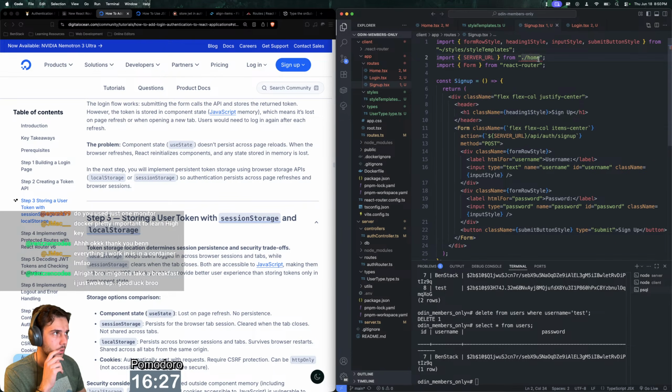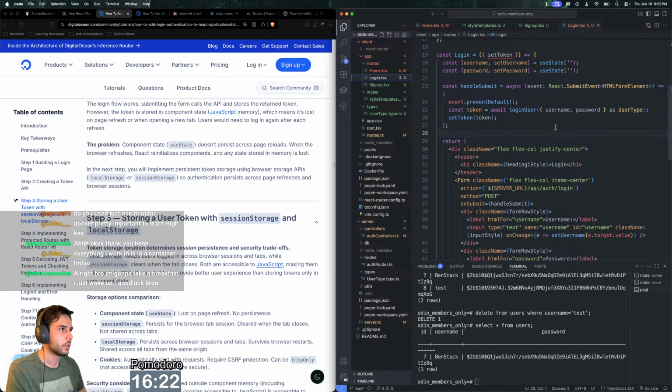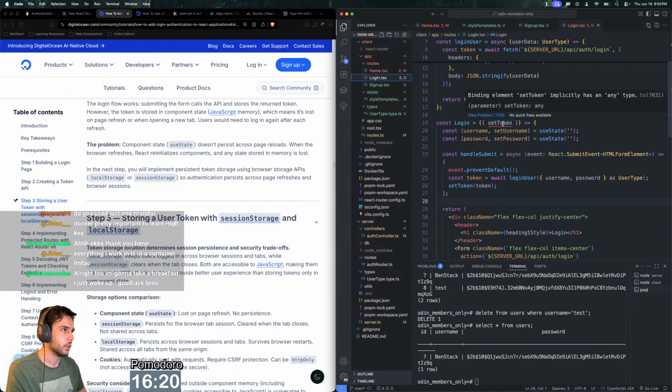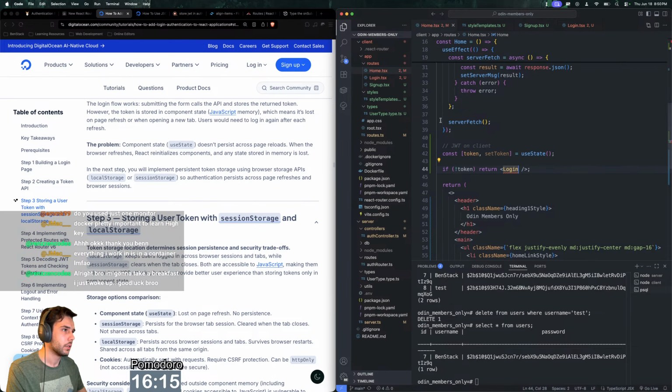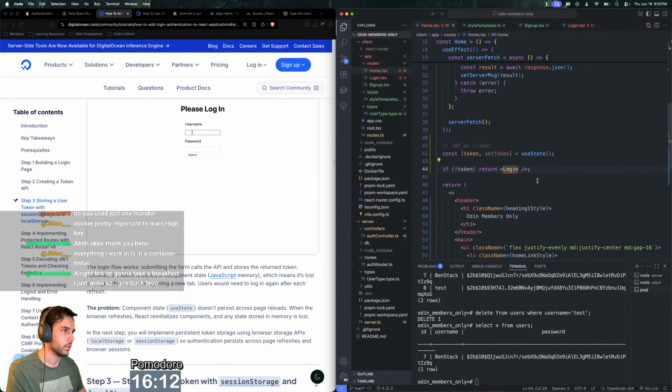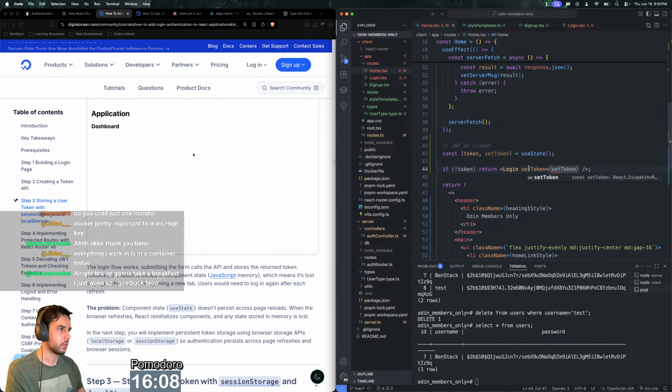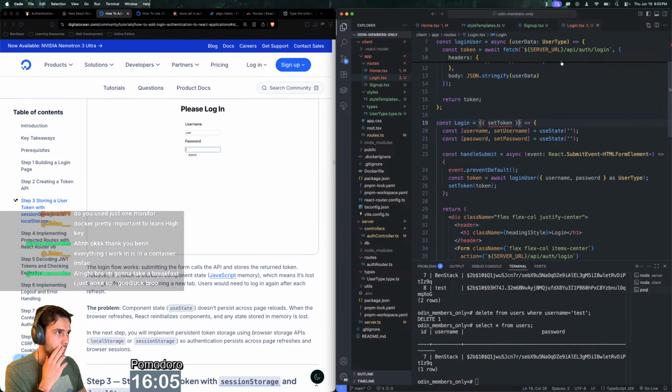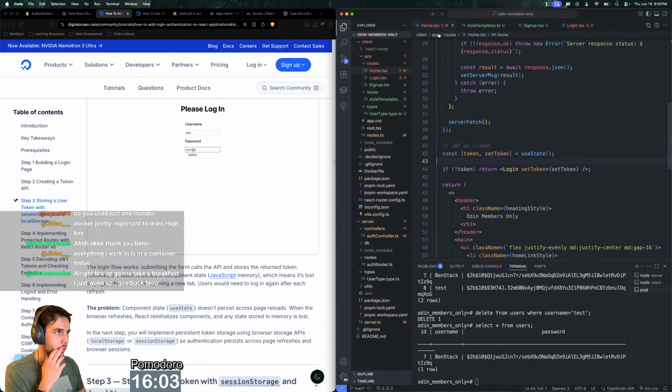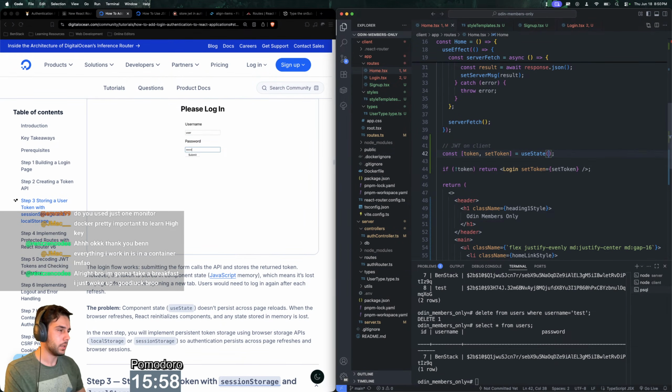What is the problem here? Import serverURL from /home. Okay. So this is setToken. Oh, implicitly has any type. It needs to take in some sort of setToken, and then this needs to have a function type. I don't know what type this would be. This would be a string maybe. So this is the type.